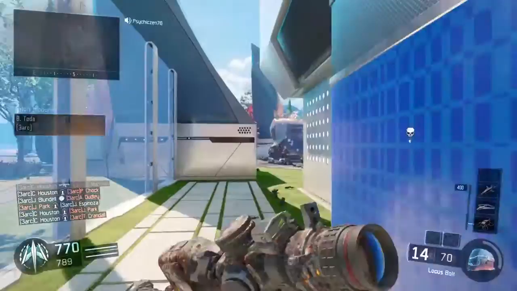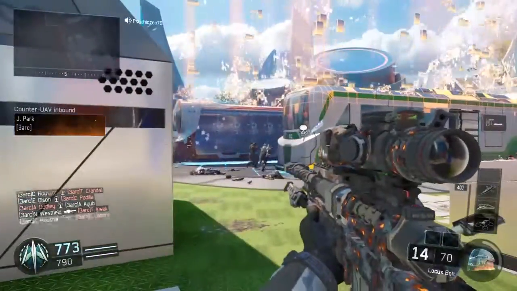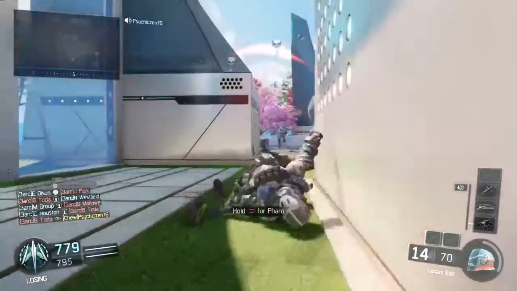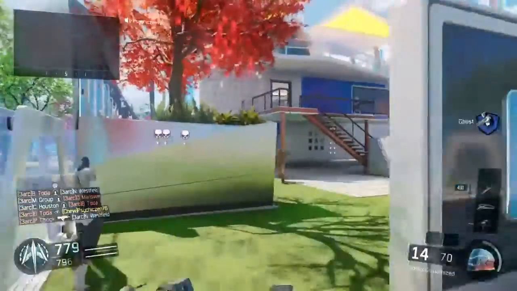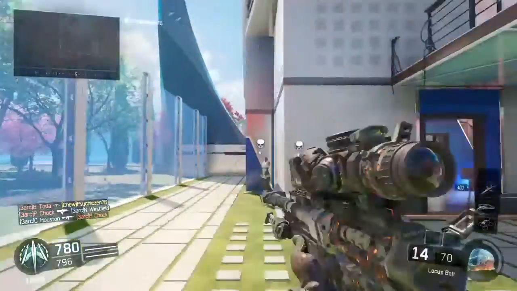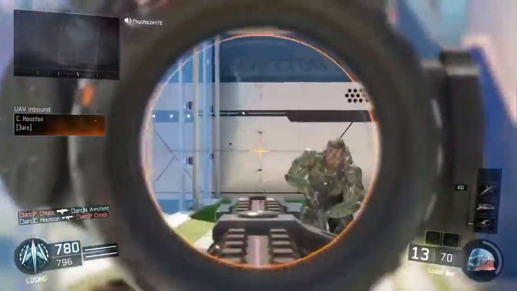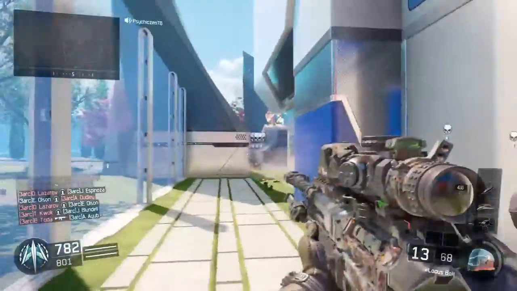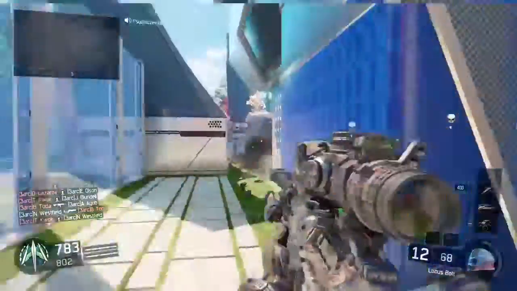But to drag scope on Black Ops 3, basically you want to aim at the head, move out, and then move back in. It's kind of like a cheese, but you get the drag scope in. Oh, that's my teammate. I want to die. So you drag it like this.